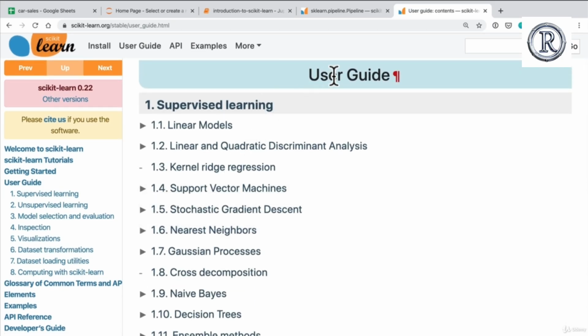And again, it's going to be a little bit overwhelming to begin with, but with practice, you'll be able to start to make your own mental models of how you can use the Scikit-learn library to solve your own machine learning problems. Now, with that being said, I'll see you in the next section.